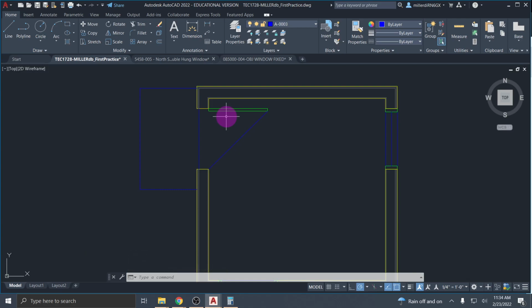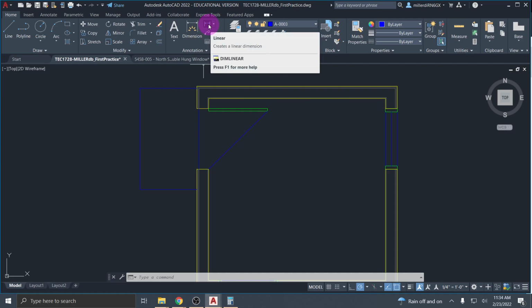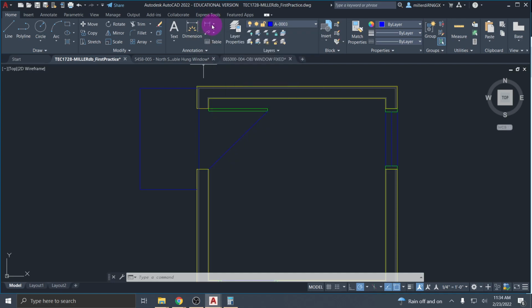So to add in dimensions and annotations, that's going to be up here in this area. So I like to use the tools here from this drop down to add in my dimensions. This quick dimension tool is nice and it can be helpful, but I find it a lot of times that it is guessing the wrong dimension for what I want to do, particularly in architectural drawings.